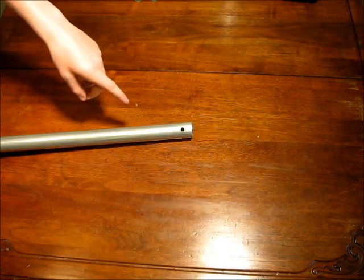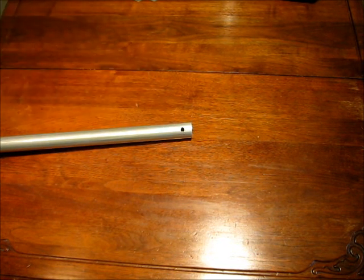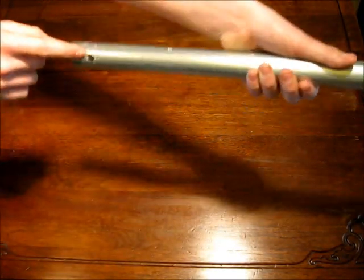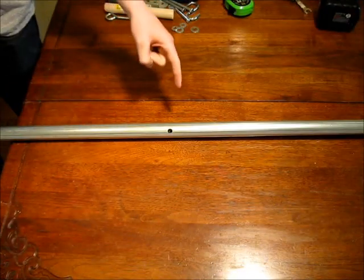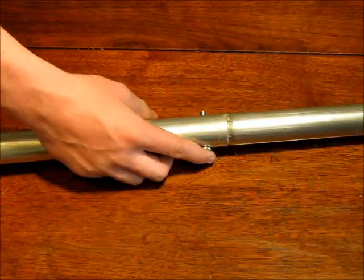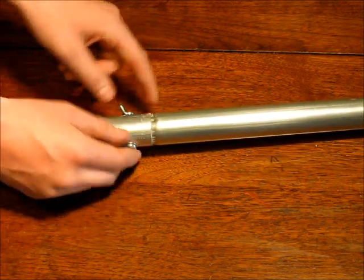Take your non-tapered piece of five foot chain link top tube and drill a five-sixteenths inch hole one inch from one end. Now take the tapered five foot length and drill a five-sixteenths hole one inch from the end. Now take the two pieces and drill a quarter inch hole straight through. Now with your non-tapered five foot length measure two feet down and drill a five-sixteenths inch hole. Now use your quarter inch stove bolt inch and a half long and put it through that hole. Put a wing nut on the other side.